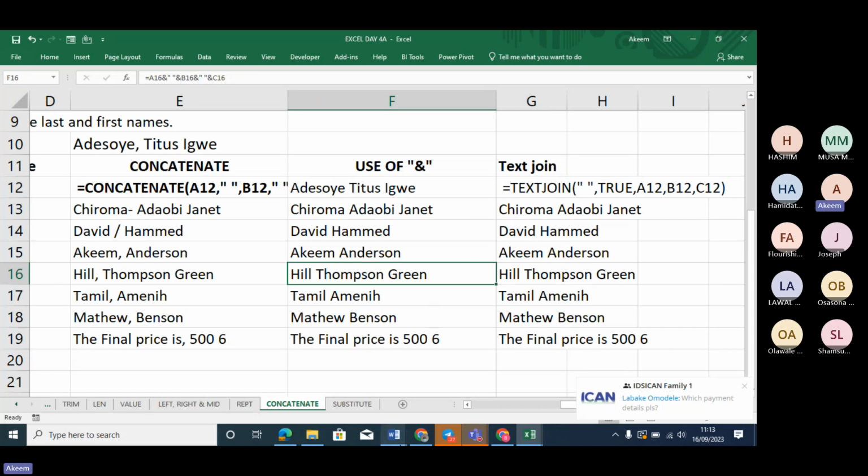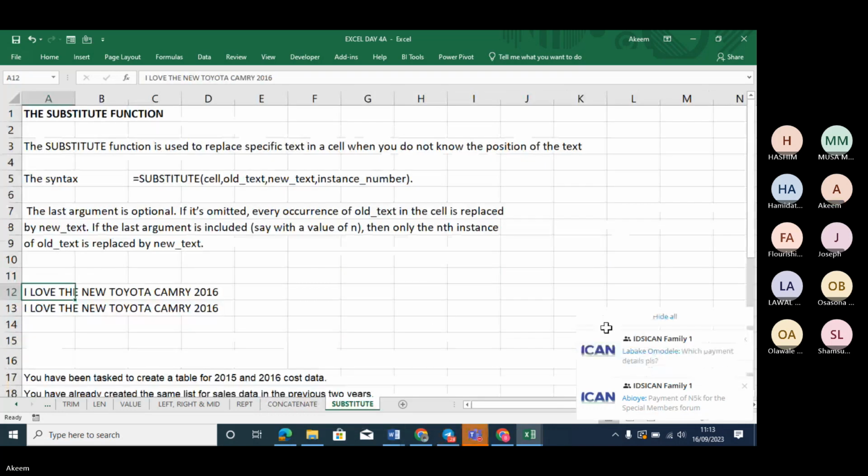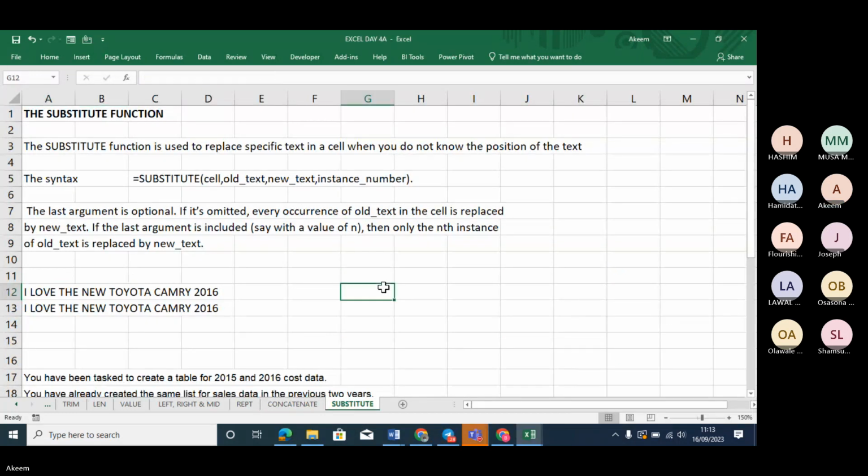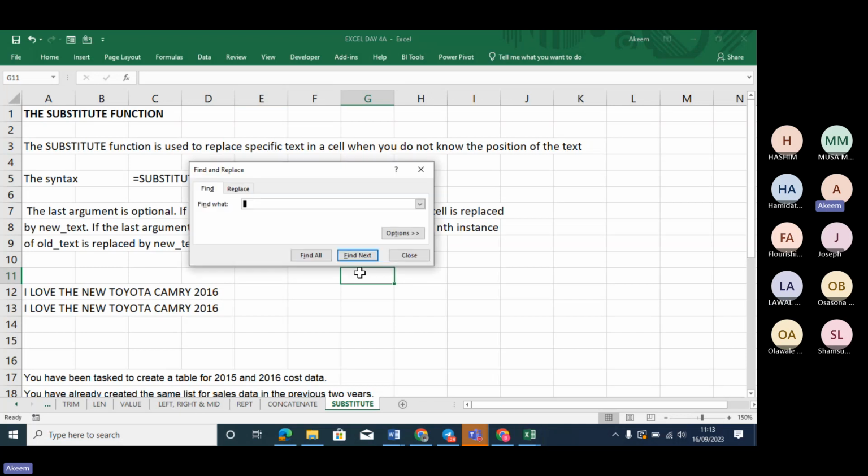So we move to substitute. When you use substitute, you know we can use Control F to find something. You know how to use Control F to find something?